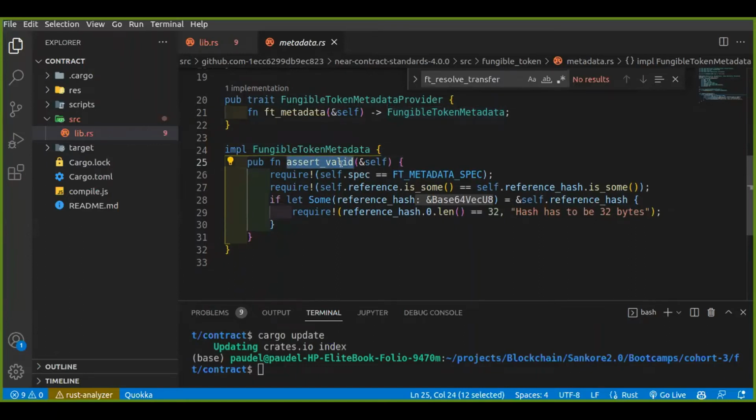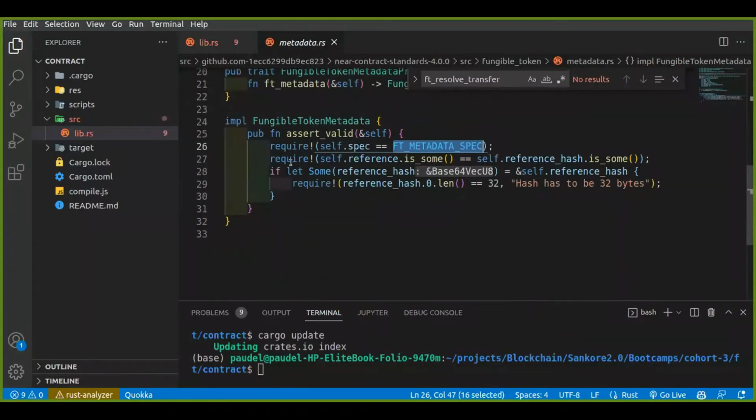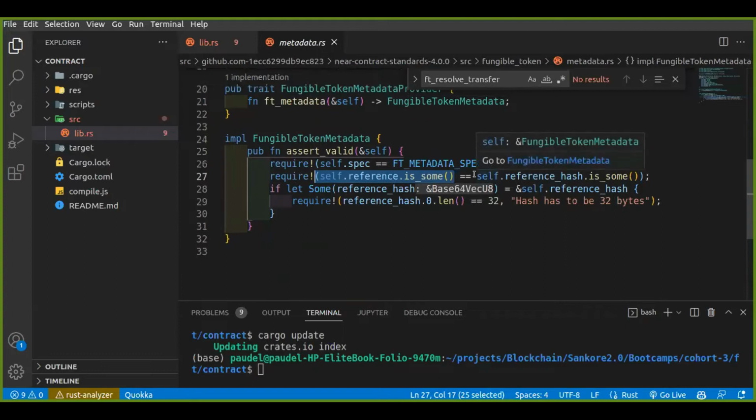This one is basically going to require that the spec be equal to the constant provided up here. Then it's also going to expect self.reference to be available. If we have a reference value, so if it is Some, that basically checks if a value exists.